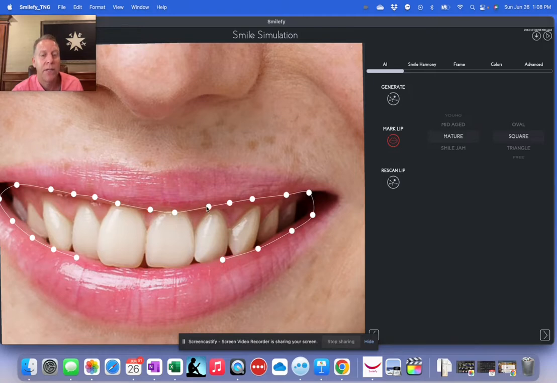You can move these nodes around and change the general shape. If you have a funny looking lip, you can trace it with these little nodes. I will point out, however, that these dots at the very end, the terminal dots, are important, because the computer will see a line that you can't see right here. It's almost like an imaginary line that connects this dot to that dot. And anything below that line, between those two dots, is not going to be part of the simulation. I've seen it where, if these dots aren't moved, the incisal edge of these teeth won't be part of the simulation.